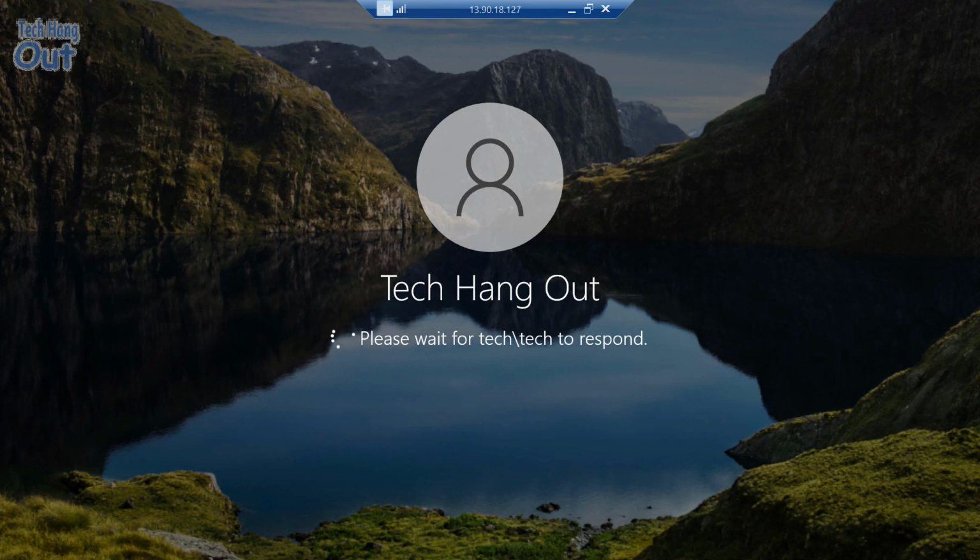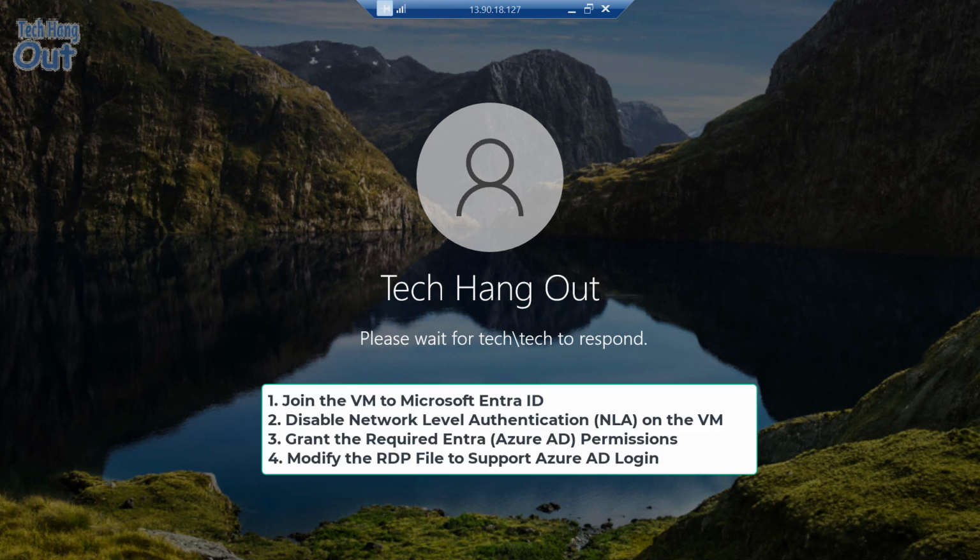I think we have been able to achieve the purpose of the class. Just a summary of the 4 steps again, while this is trying to set up. Okay, so you can see now it's signing me in already.